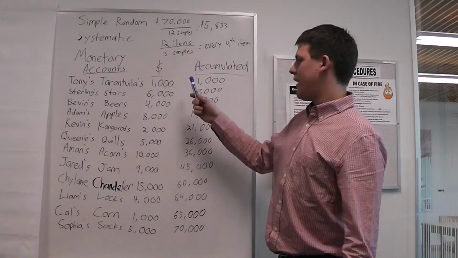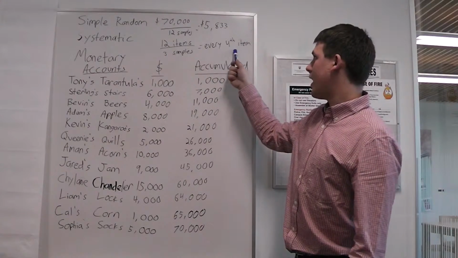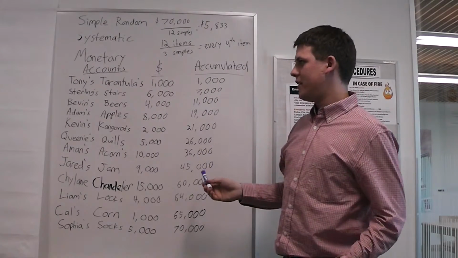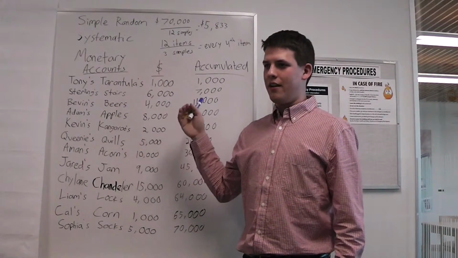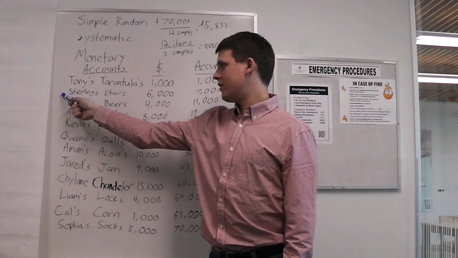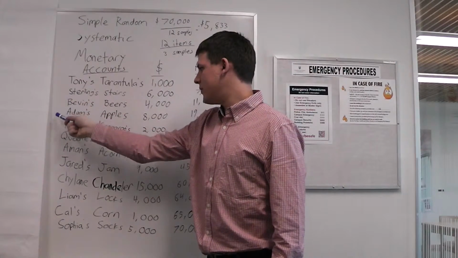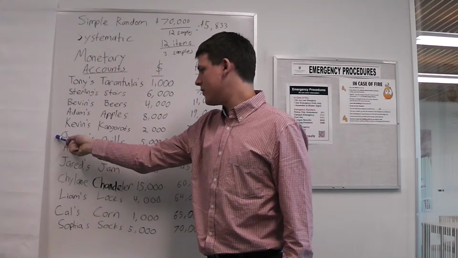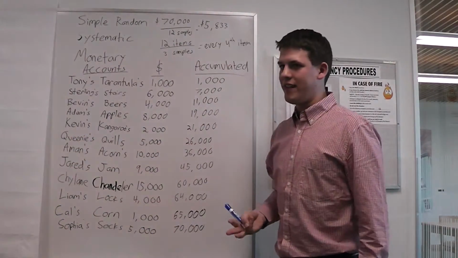So let's say we have these 12 items and we want 3 samples. That means we need to pick every 4th item. And it's random in the sense that we would put the first 4 items in a random number generator, and it would generate a number in which one to start with. So let's say we started with 2, which is Sterling Stairs. We'd pick every 4th item after this. So we'd go 1, 2, 3, 4. We'd pick Queenie's Quills. We'd go 1, 2, 3, 4. We'd pick Liam's Lux. And that gives us 3 samples.